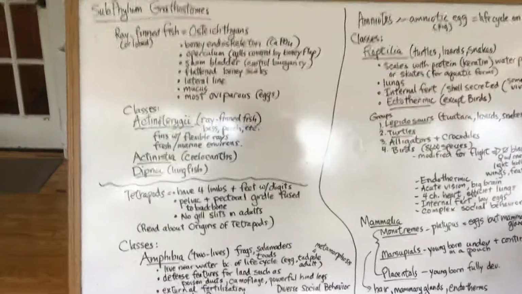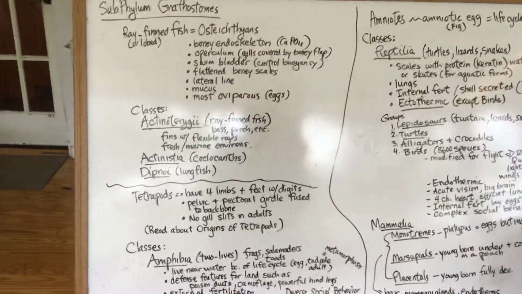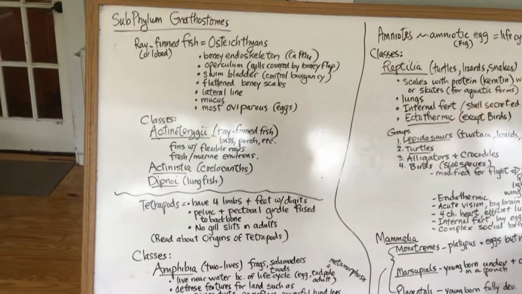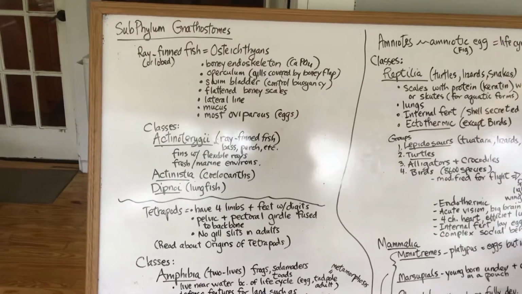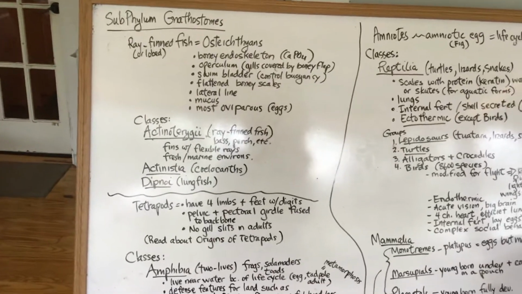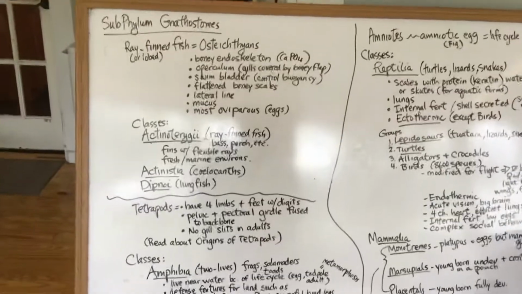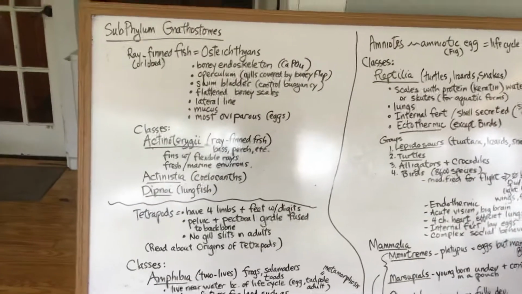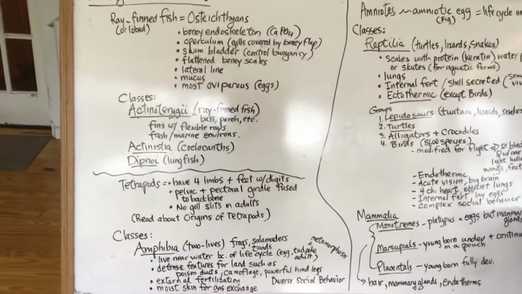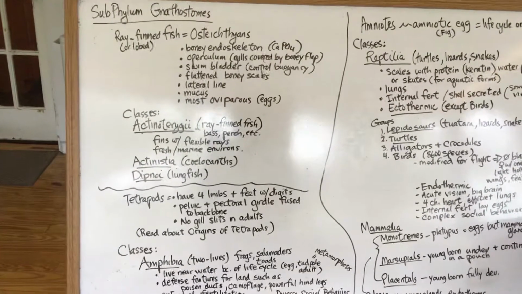So there are three classes in this group. There's Actinopterygii. These are the typical fish that you think of, like bass or perch. They have ray fins, meaning that they have fins that have flexible cartilage in them, and usually two sets, though the back two might not be as developed. They also have a tail fin and the lateral fins.